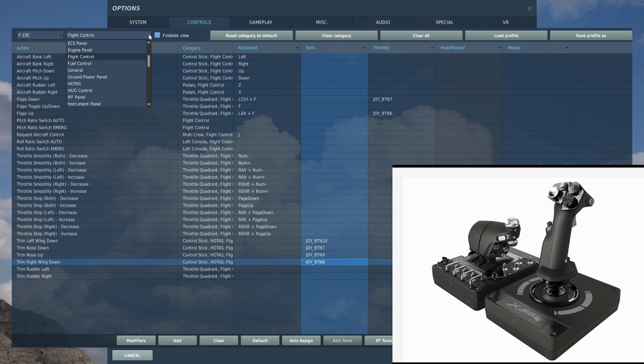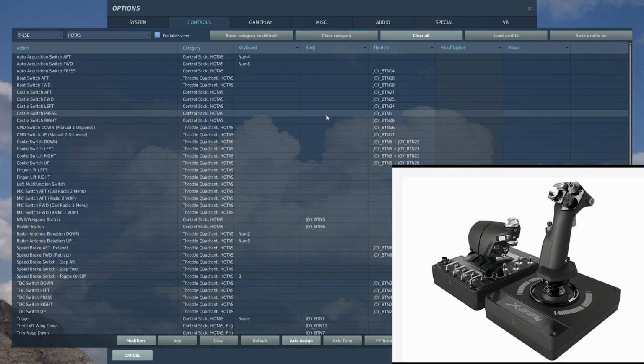Next up, click on the down arrow, and we're going to go to HOTAS. Luckily, they've got it all in one place, which is really handy because this is basically everything else you need. So first up, we have the auto acquisition. You have aft, forward, and press. This is basically used for sensor control, and it's also down is used for disengaging the air refueling probe. And it's all to do with kind of the HUD as well. So basically, there's 5 modes: super search, boresight, long range, VTS, which is vertical scan, and guns.